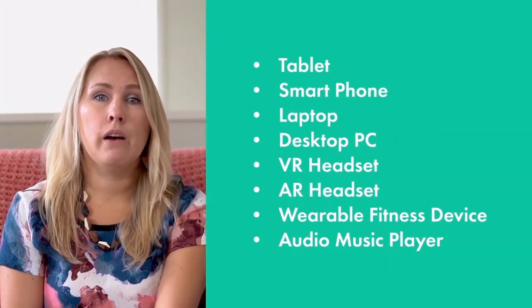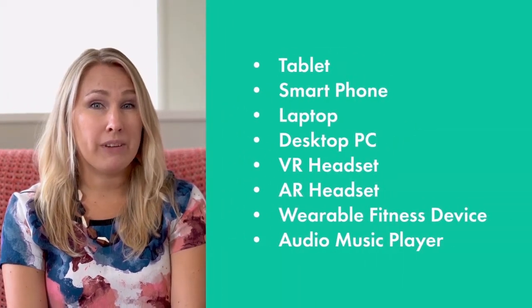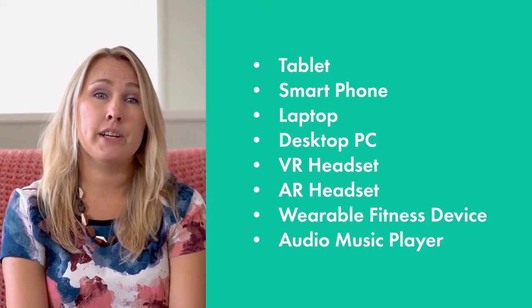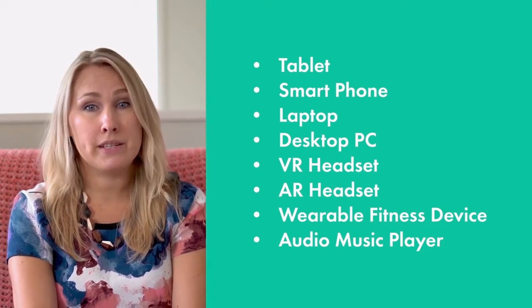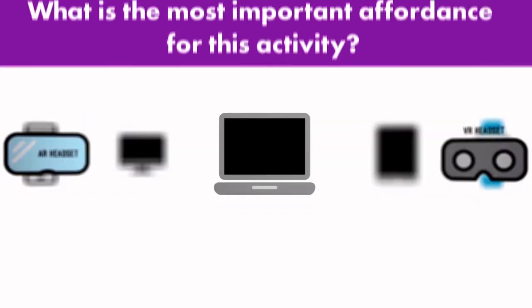So take a look at these digital devices. We are going to provide you with different types of activities, and you will have to decide which digital devices work best to complete them. The first activity is one person watching a video about robotics on the bus. Now take a second and think about which digital devices would be best for completing this activity. Our suggested digital devices are smartphones, tablets and laptops.